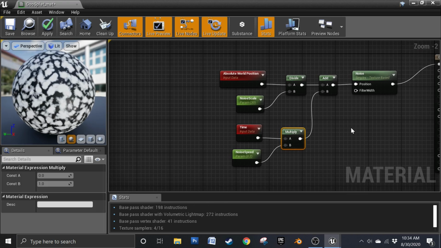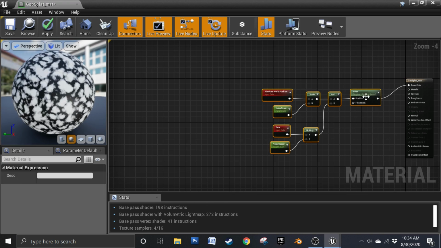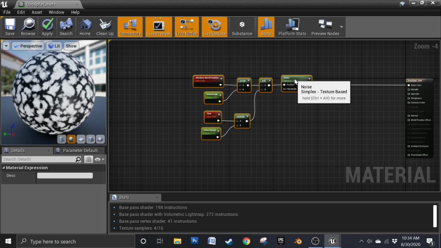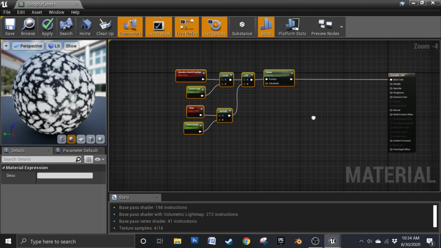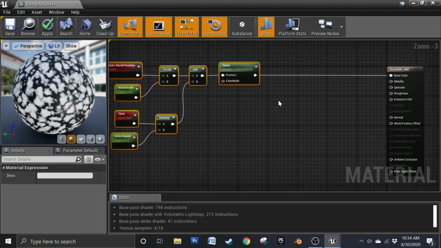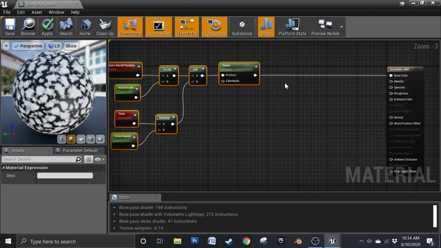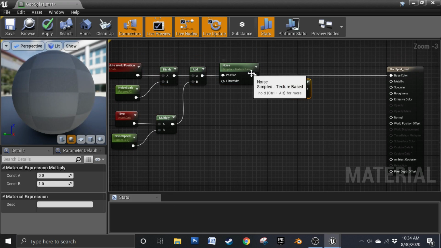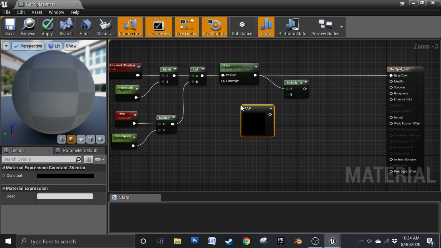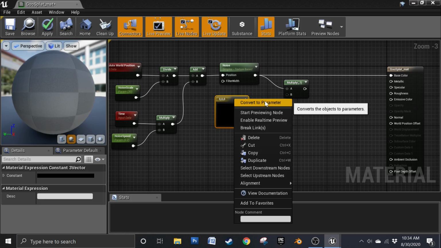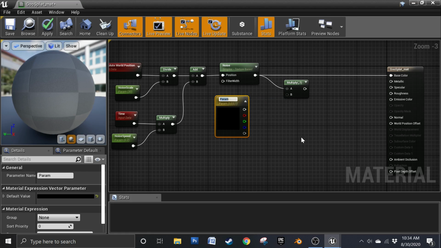So because my noise is just black and white, which doesn't really work for my color, I wanted to give this thing some color. So normally I would just end up multiplying this noise against a color value, a vector 3. You hold down 3, left click, you get a vector 3. And I wanted to give myself the ability to change this color, so convert to parameter. And I just called this base color.